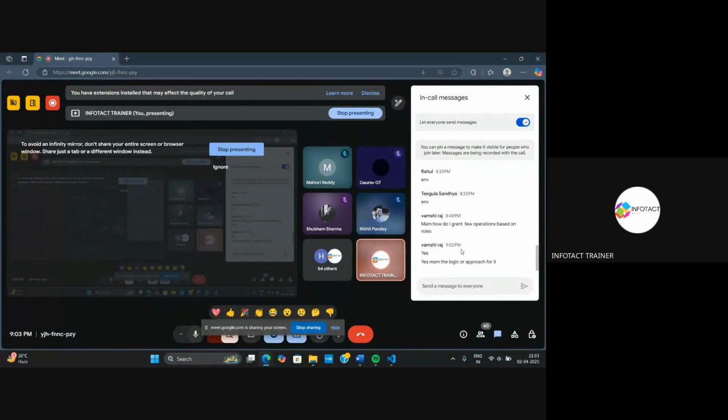Yes, ma'am. The logic or approach for it. Logic. What logic? See, we have different JavaScript functions in order to place our CRUD operations while making any kind of website, right?